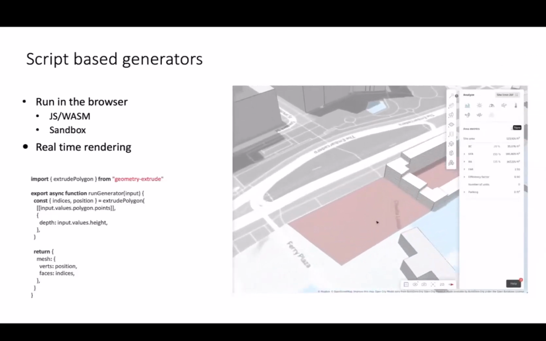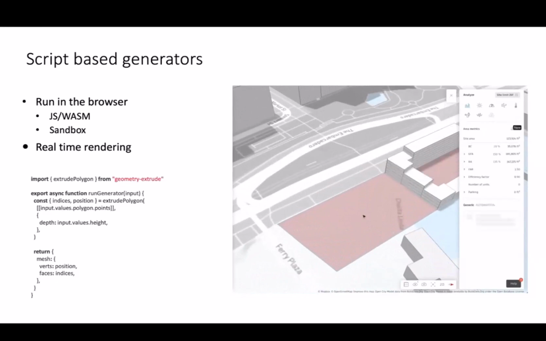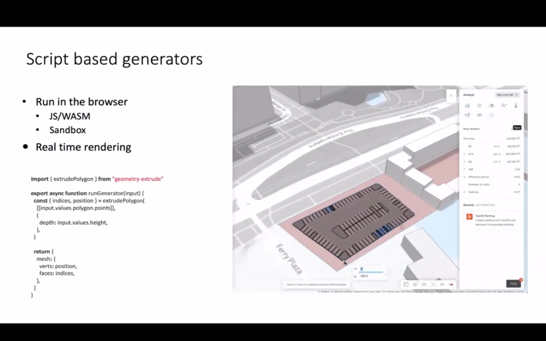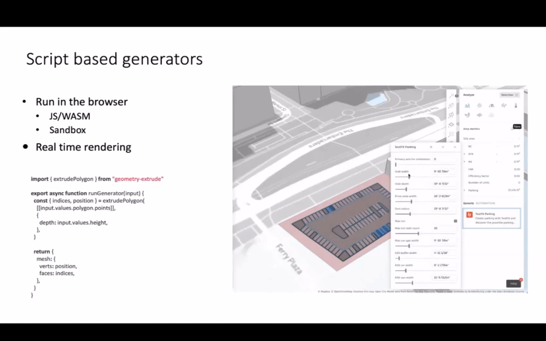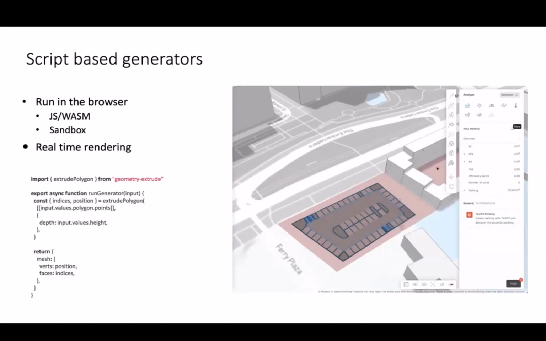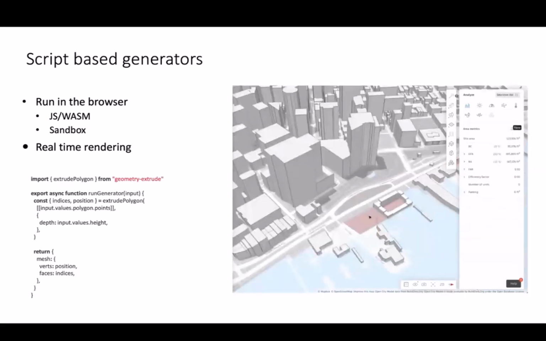So I'm going to talk about generators here, which is this general concept we have for generating things. The first thing you're looking at is what we call a script-based generator. What you do here is you just provide us a package with JavaScript, and then you're free to do whatever you want inside of that package. You can go and load some more WASM resources or whatever works for you. You run inside an isolated sandbox, and then we continuously call into this isolated sandbox to have you render the results in the scene for the user.